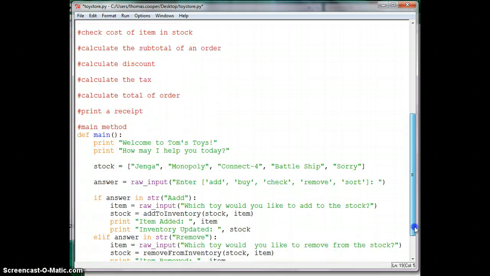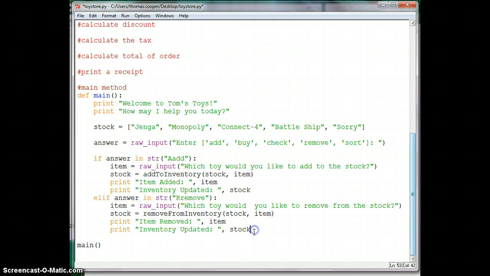And then when we go down here, we'll add another section. So we'll say elif answer in str sort. And then we'll just say stock is equal to sort inventory.